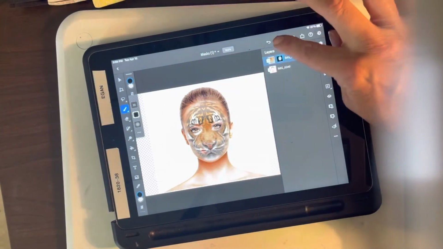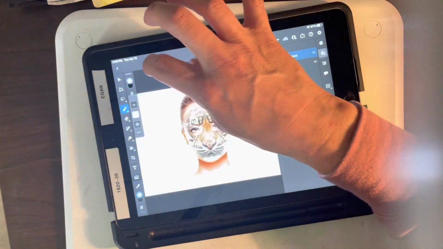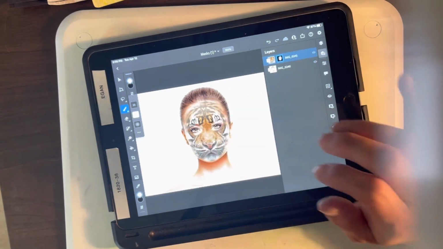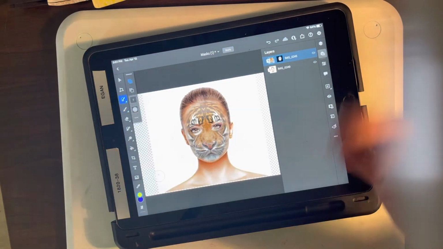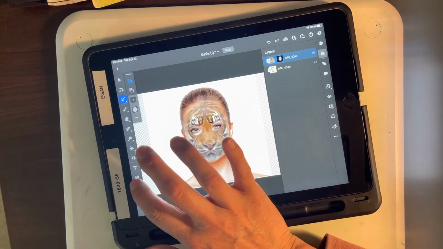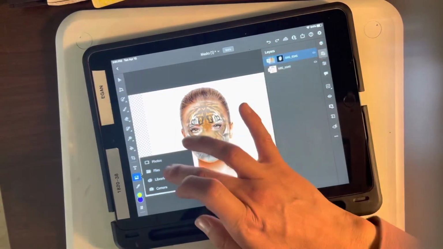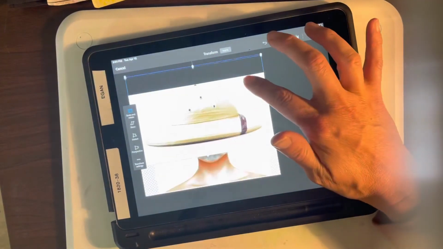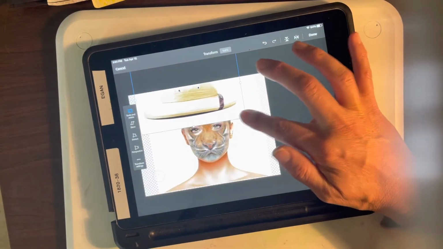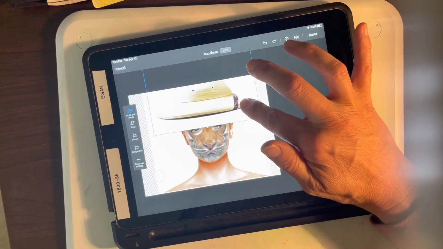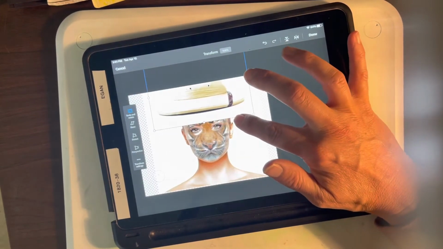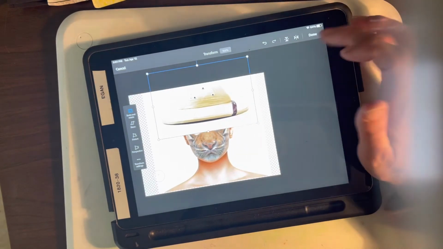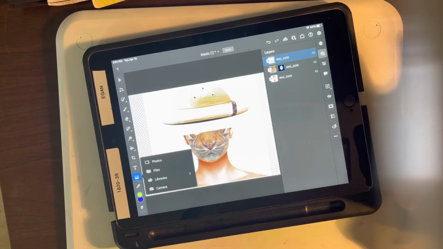All right, you guys keep playing around with the tools and just get more comfortable with them and how you want to blend things together. All right, so I'm going to use a new tool called the Quick Selection tool. The first thing I'm going to do is bring in another photo. And when I do that, it's going to automatically add a layer. Before you can move forward, you've got to make sure that you've got the size the way you want it. So I'm kind of thinking about the size of her head and how big it would really be and where it would position itself over her face. I'm going to click done.